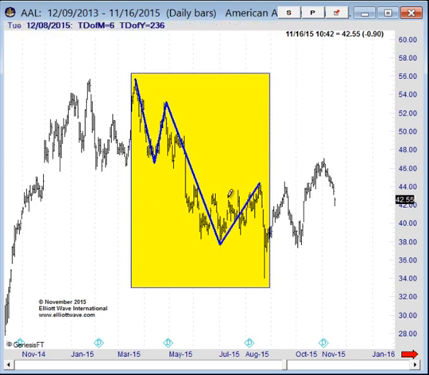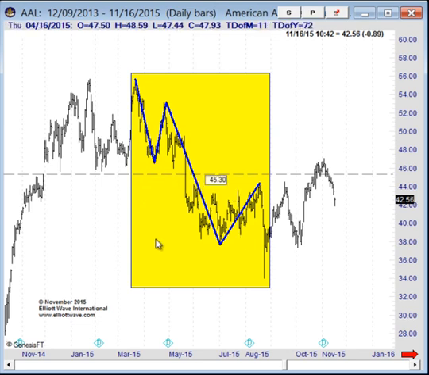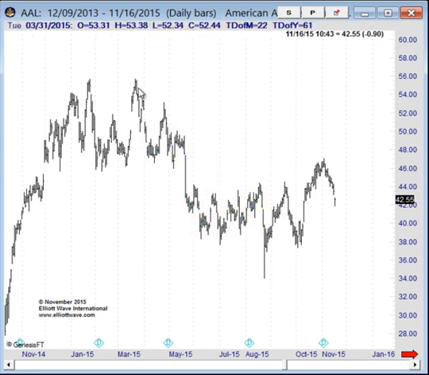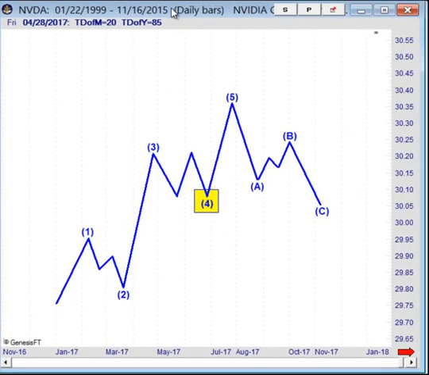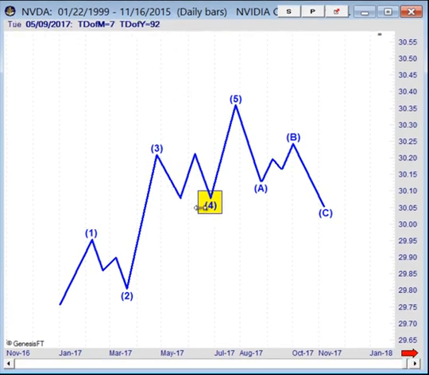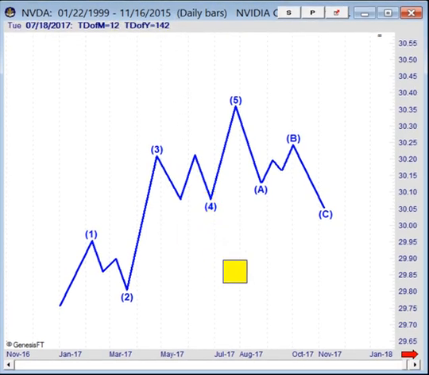That's one of the rules that is pertinent to the impulsive structure, that you can't have overlap between waves 4 and 1, or more specifically, wave 4 may never end in the price territory of wave 1. So it looks like we actually have an impulsive decline followed by a counter-trend move to the upside. So this 5-wave decline could be wave A or wave 1. So going back to the original diagram that we were working, where are we within the diagram in American Airlines?